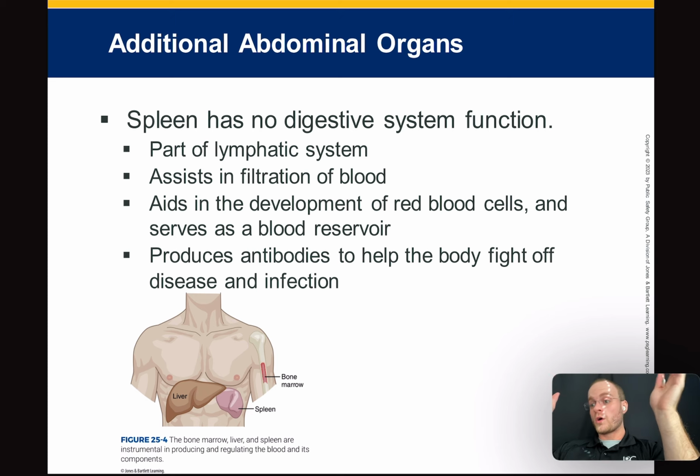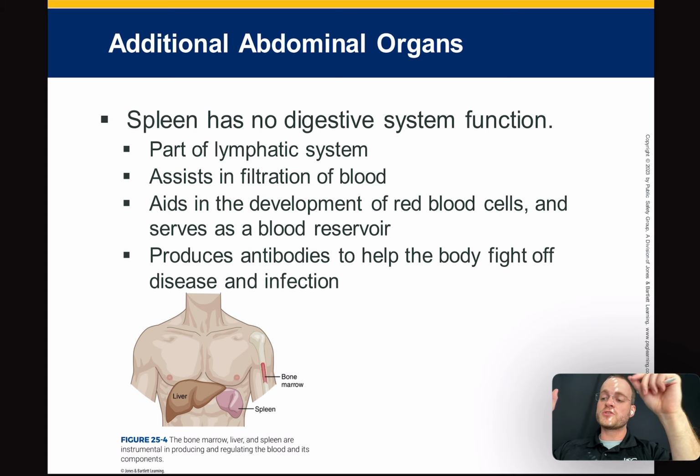And so, what are its products, right? Heme, which will turn into bilirubin, right? We pee that out, and that's why your urine is yellow. And then also globin, which is a protein, it ends up being reused. So just be aware the spleen is the one that will filter out the blood and decide which blood cells are good to keep circulating and which ones need to be destroyed and recycled. Okay. So it aids in the development of red blood cells and it serves as a blood reservoir.